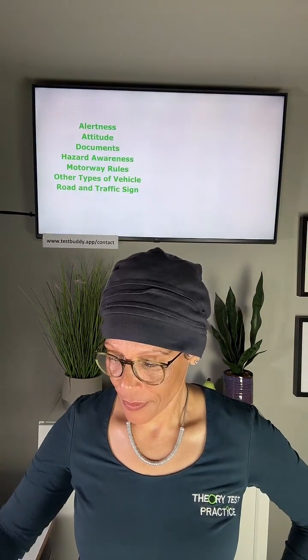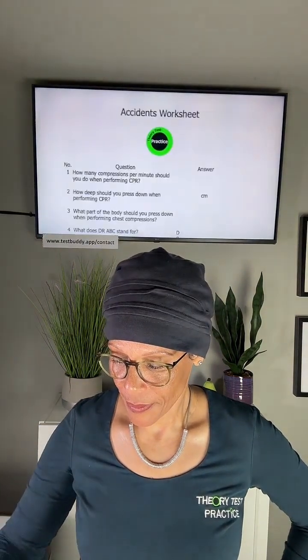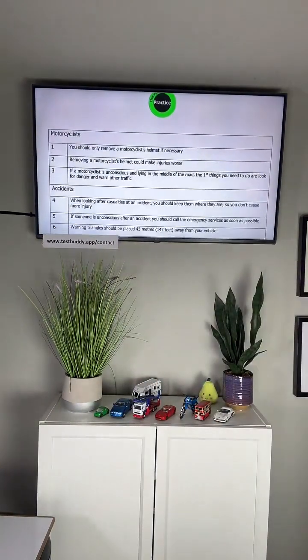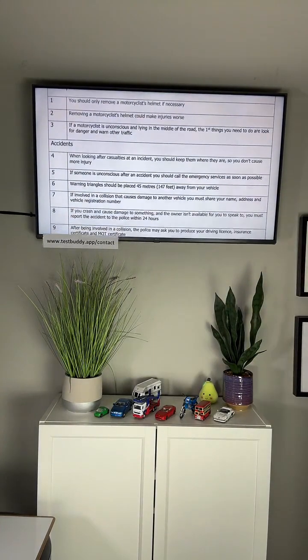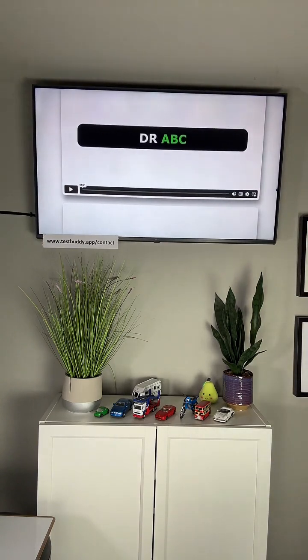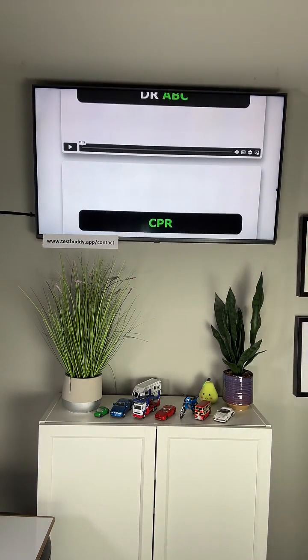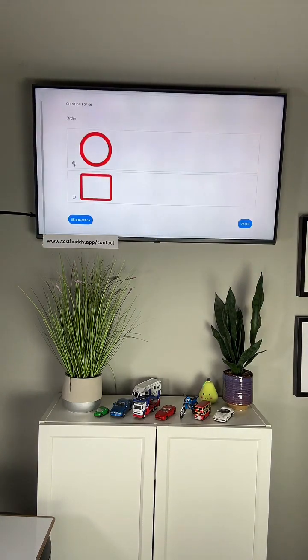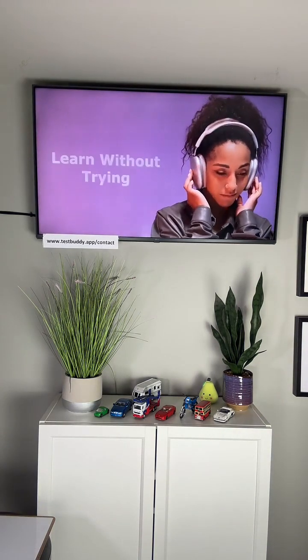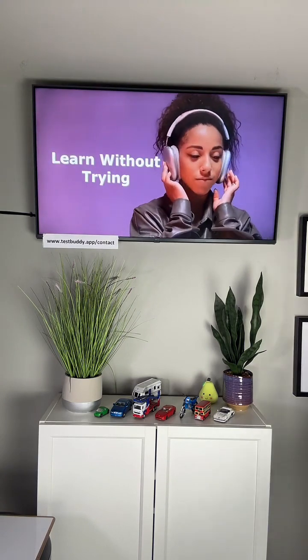See how to go through the course. For all 14 theory topics, there's a worksheet that you can fill in if you want to. Watch all video tutorials, then listen to the list of facts. Listening to the facts list while you're doing other stuff, like going to the gym or cooking, means that you can use different times to learn, and that you can learn without even trying to learn. Just like when you listen to the words of a song, and you learned the words without even trying.